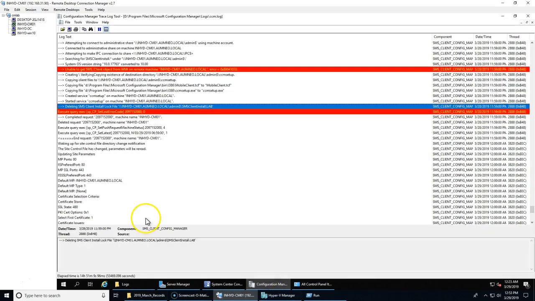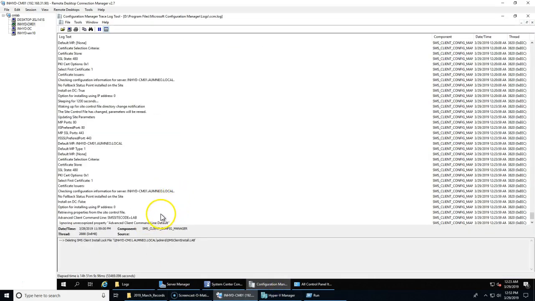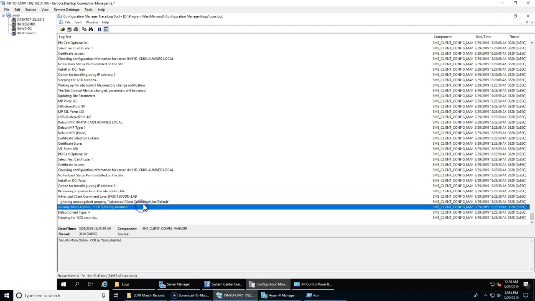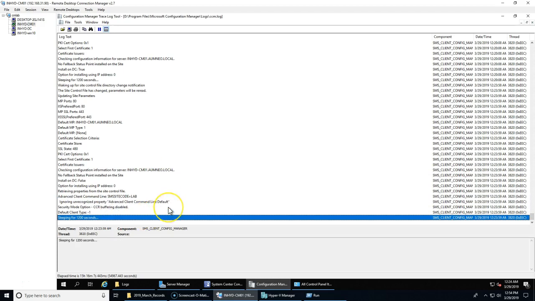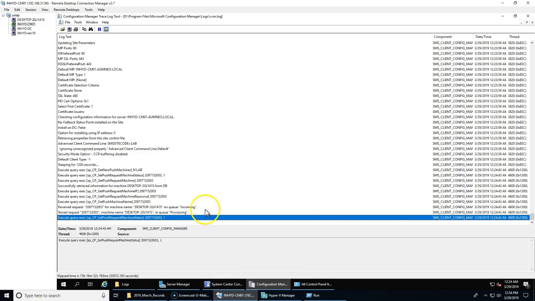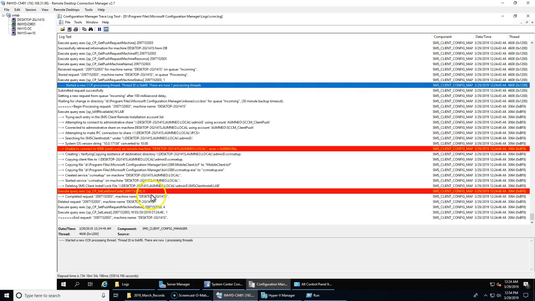So let's see if I can see anything. Yeah, you see here the configuration has changed a little bit. In a minute it will show the information. So it's starting the process somehow.